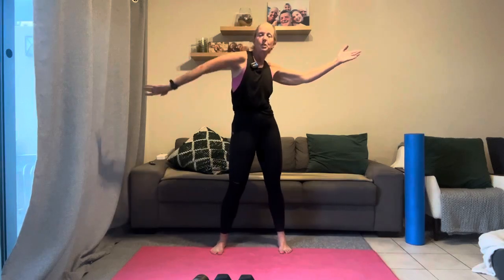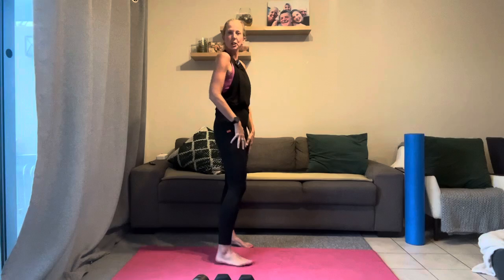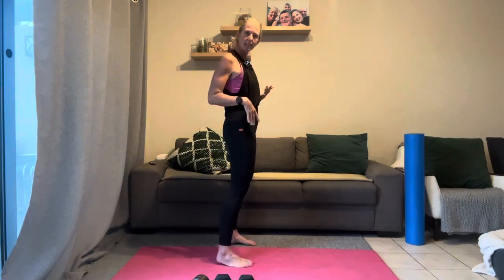Beautiful. Holding your arms out there. Let's roll those shoulders, loosening off the rotator cuff. Nice work. Let's go for 5, 4, 3, 1, and relax it down. Beautiful. We're going to go into our roll downs just to loosen off the upper back and the spine.